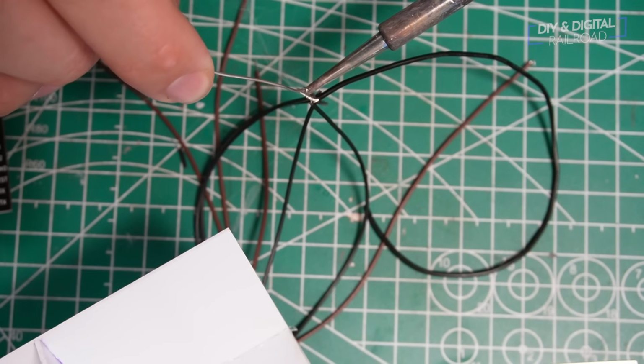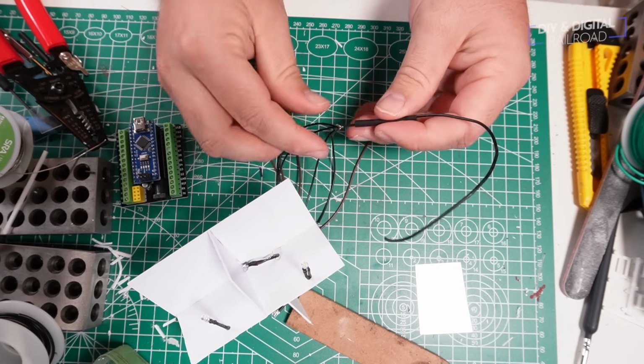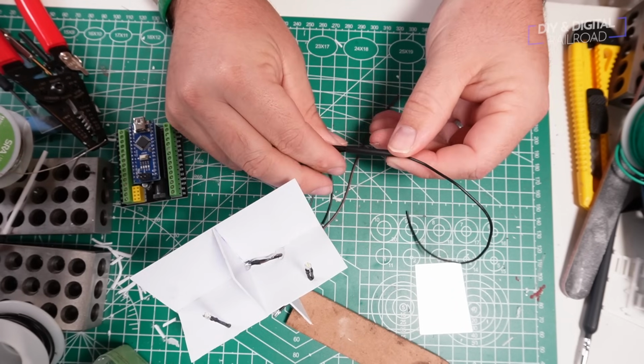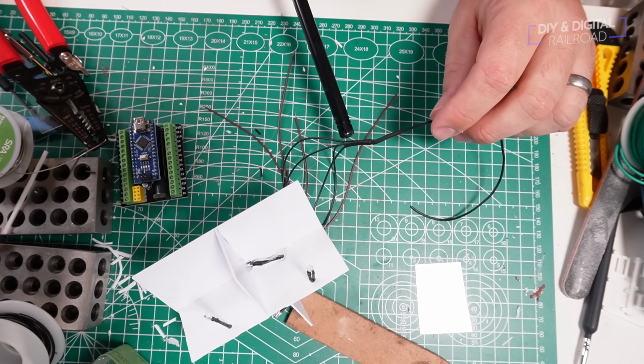Next up, we're going to do some soldering. I'm going to solder all of the ground wires together onto a single feeder, as you can see right here. And then I'm going to slide a little bit of heat shrink tubing on here. If you don't know what that is, basically you can slide it over anything like a solder joint or a wire joint, and then apply a little bit of heat to it. It's going to shrink right up and seal in that joint so that it is not exposed.